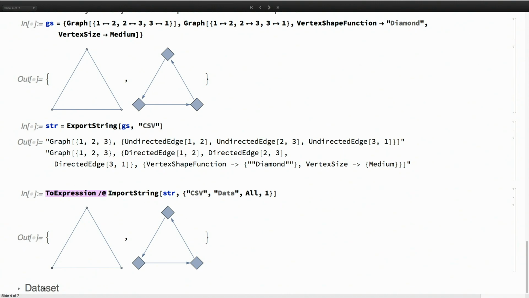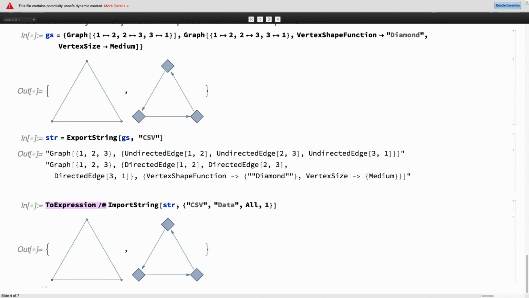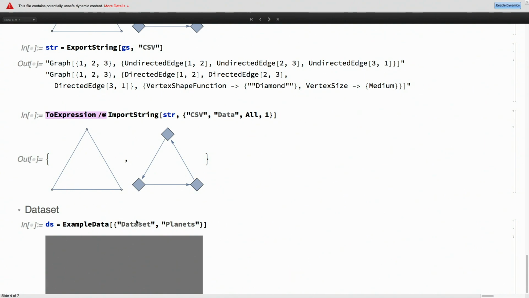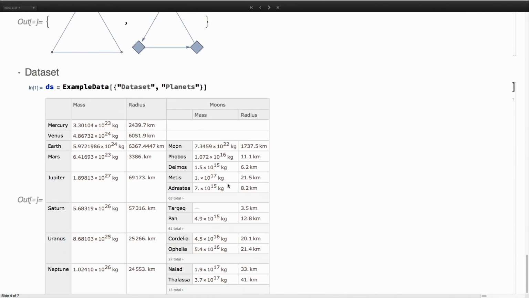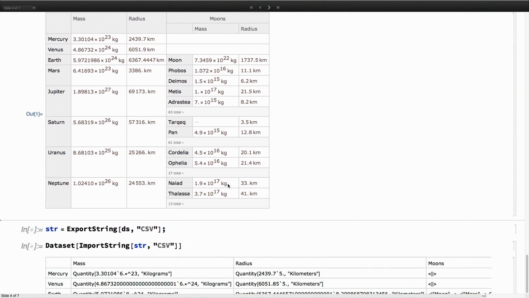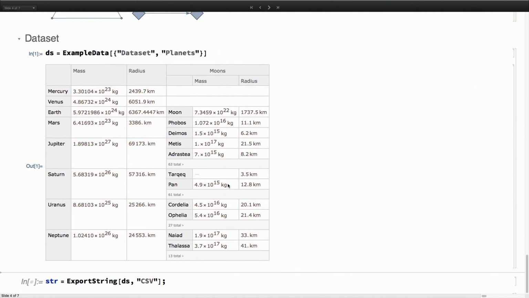Now, in particular, Dataset is one of those things that has such a complex structure that we had to really revamp how we can interact with it. And here's where I start losing my examples. Now, here's a really complicated dataset. If you're familiar with Dataset, the only way that you have headers, whether it be row or column headers, is with the structure of associations or nested associations. Once you have associations, you basically have given it a column header. Once you nest your associations, you have row headers. But it doesn't stop there.